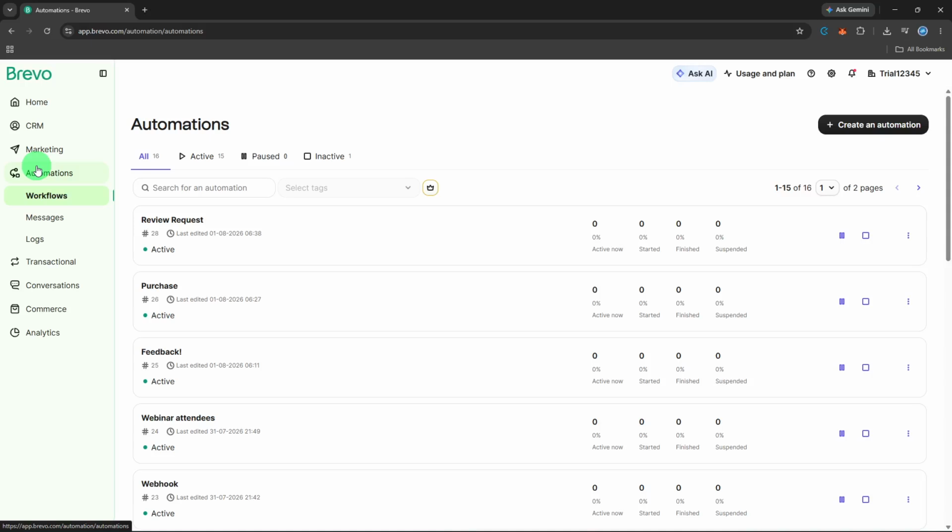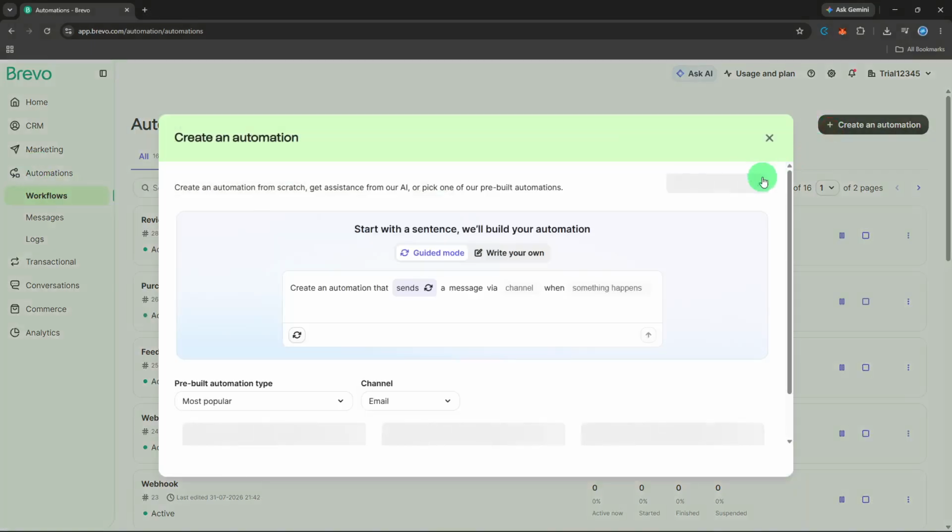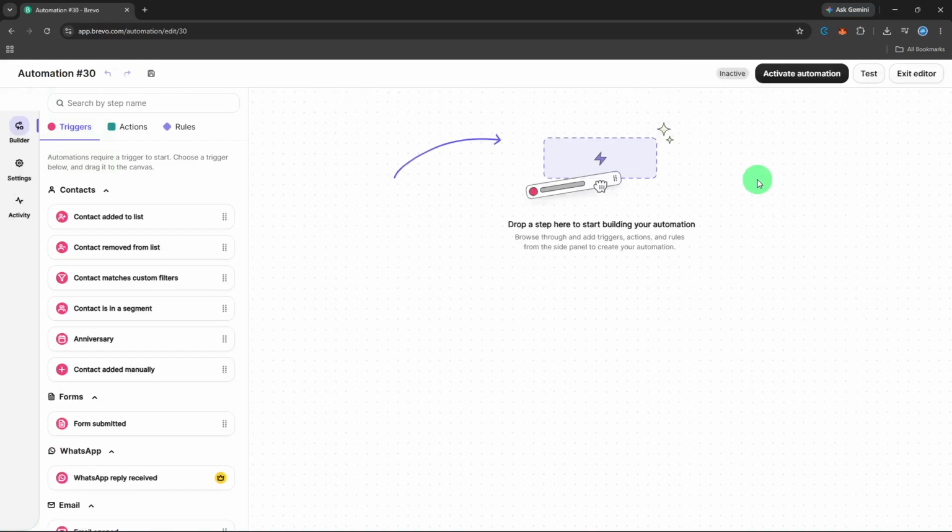When you're ready, look for the blue button that says Create an Automation, click it, and from the 2 options choose Create from Scratch. Don't be tempted by the pre-built templates. They often come with extra steps or newsletter actions you don't need, and starting from scratch gives you complete control over the renewal logic. The workflow builder pops open with a blank canvas and a single starting point, which is where we'll drop the trigger.